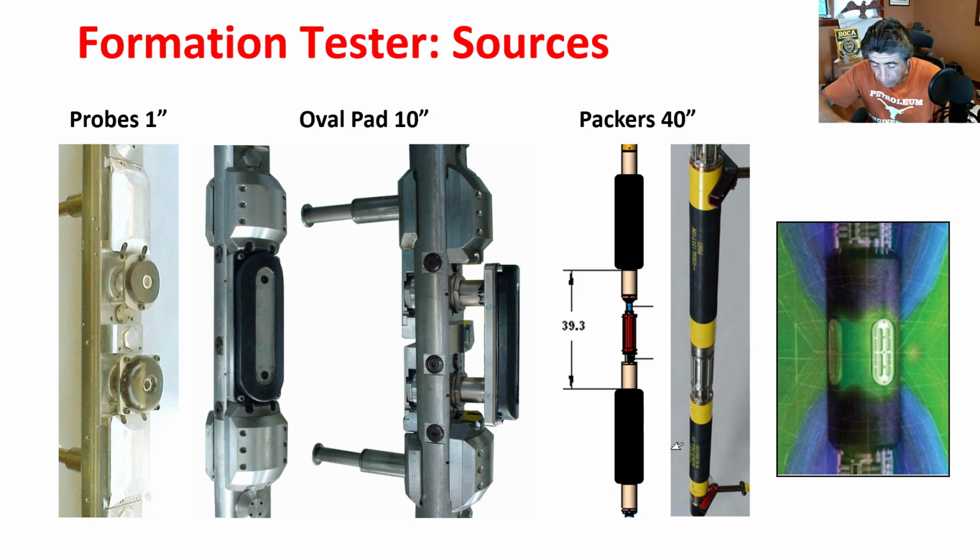These are tools that you press against a borehole wall, and when you press against a borehole wall, essentially you begin to withdraw fluids. And what we do is we withdraw fluids and we sample how the pore pressure changes as the fluid withdrawal takes place. And then we also do build-up, which is you stop the withdrawal and you look at how the fluid pressure equilibrates back. And there are many ways in which this can be done. Oval probes, for instance, when you have formations that are extremely heterogeneous, or we use dual packers.